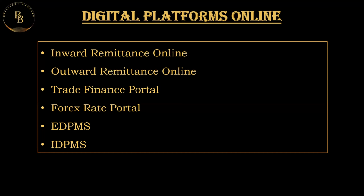What is a forex rate portal? The foreign exchange rate portal is provided to corporates who meet the criteria set up by the bank for getting onboarded after getting the login ID and the password. As per the internal guidelines, it enables the corporates to directly log on to the bank's internet banking platform and access the foreign exchange rate portal. Corporates are allowed to access the dealing room on a real-time basis for booking their foreign exchange requirements, including the cash, term, spot, and the forward contracts.